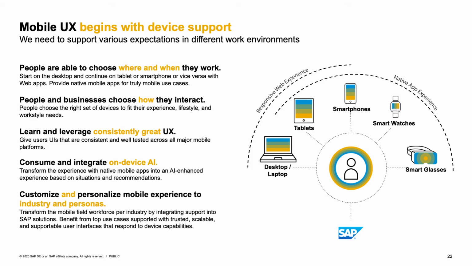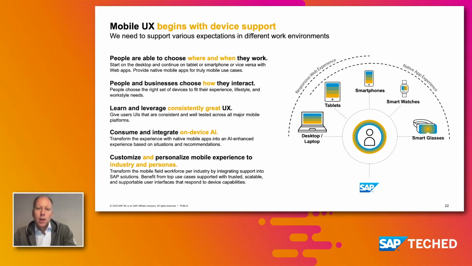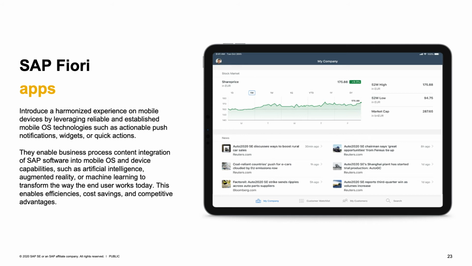And if we then take a look to that, on tablets and phones, you have both worlds coming together. And that is what I mentioned earlier, that a holistic user experience needs to provide a clear entry point and governance on how a user interacts in these two worlds on one device. And that is something, of course, where we, from an SAP perspective, are looking into to provide exactly that design system. And our design system is SAP Fiori. So all of you know this from a web experience that I just mentioned, but also some of you for sure will know it from a native mobile application perspective.